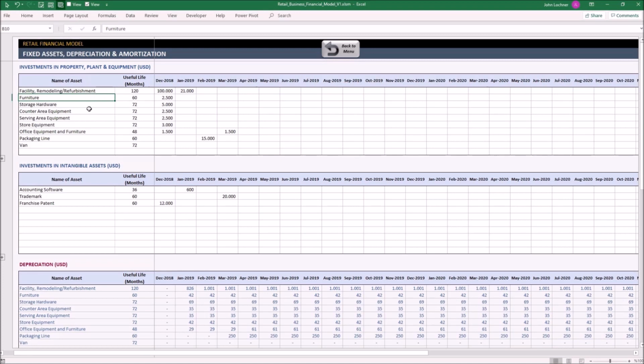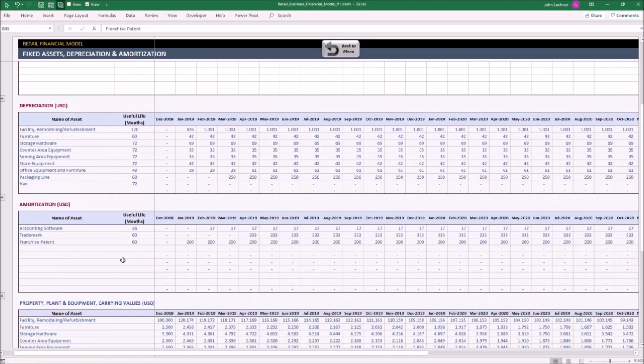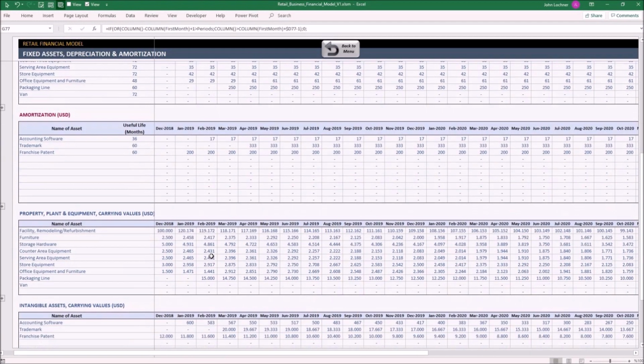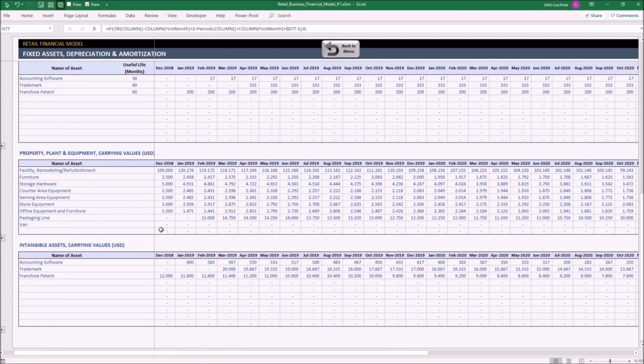van, equipment, or property. On the second table, input the intangible products that you invested in, such as software, license, patent, permits. The two tables below show the monthly depreciated and amortized amounts for that asset. The last two tables below show the cumulative residual value of the asset month by month.